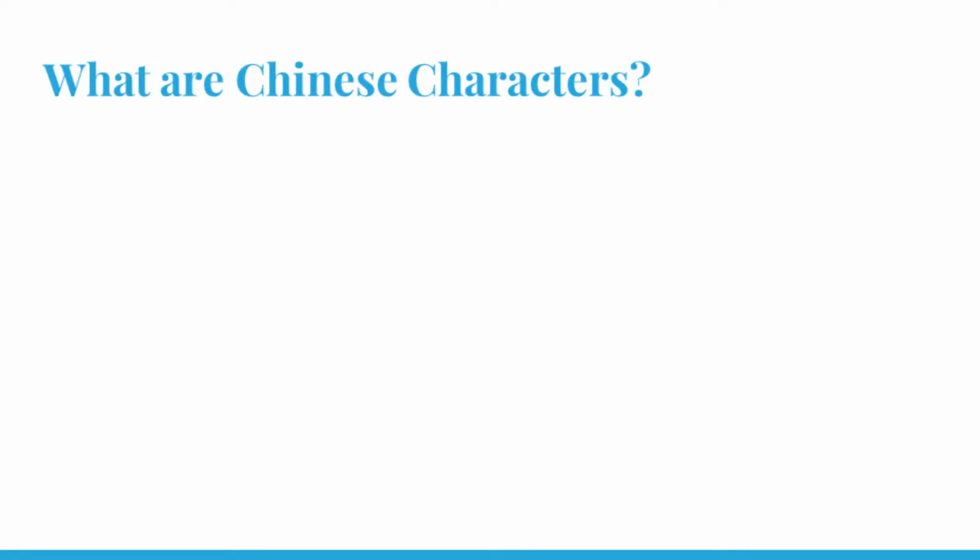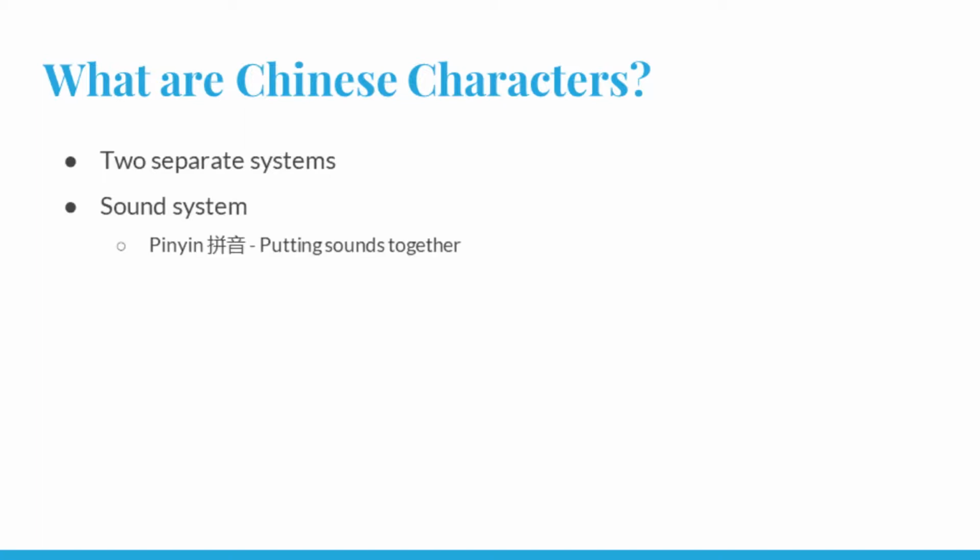What are Chinese characters? One of the really interesting features of Mandarin Chinese is the separation of its writing system and sound system. Yep, separation. They are actually 2 different systems. Our sound system is called pinyin, which means putting sounds together. And our writing system is called hanzi, or Chinese characters. Literally, it means Han characters.